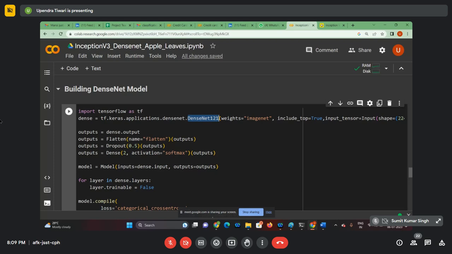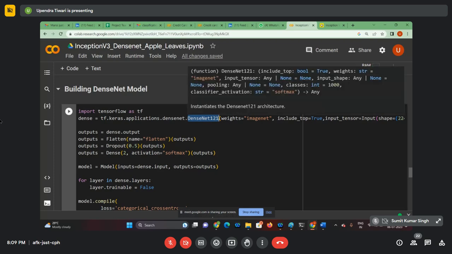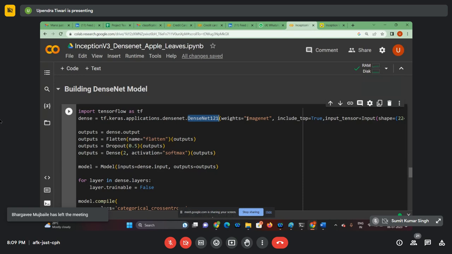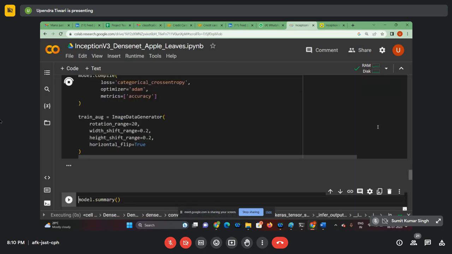So what is this DenseNet 121? It is another architecture that people have used during the competition. This model was also trained on the ImageNet data that had 1,000 different classes. Everything was the same; only the architecture of the model differs.